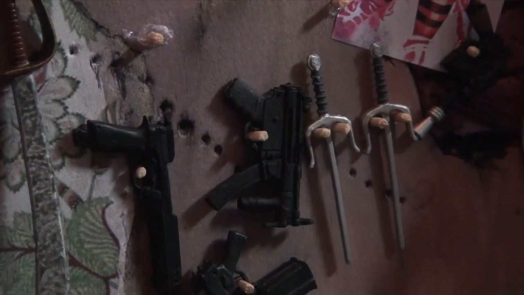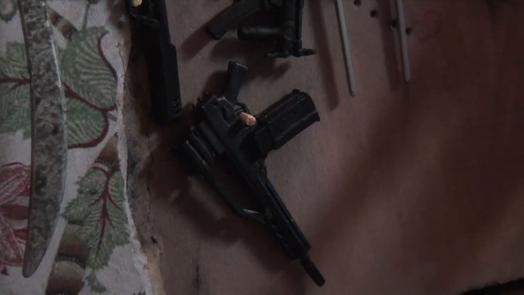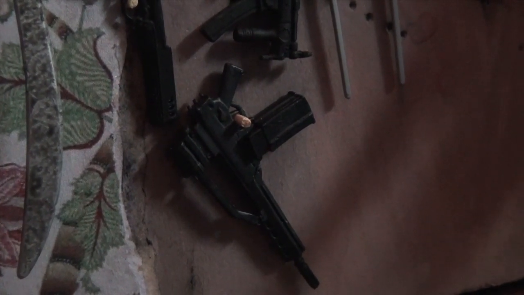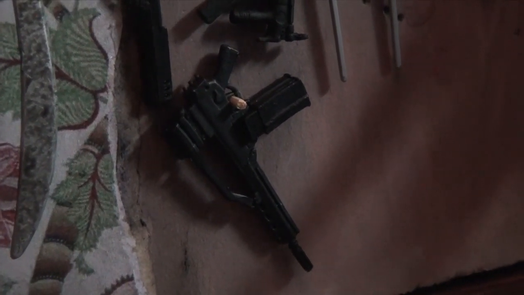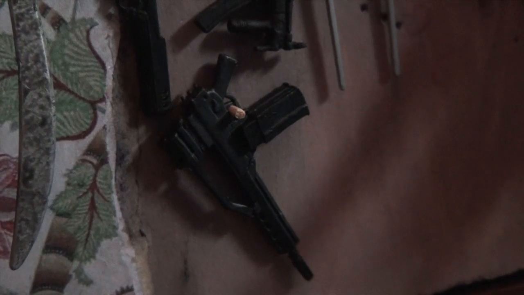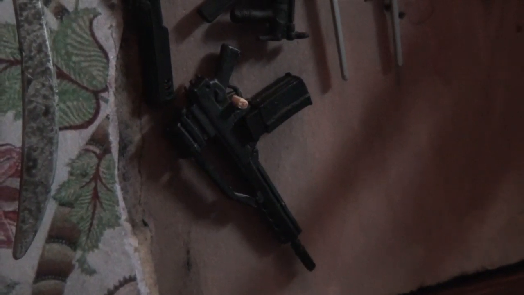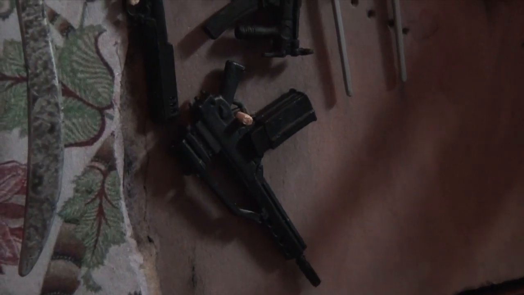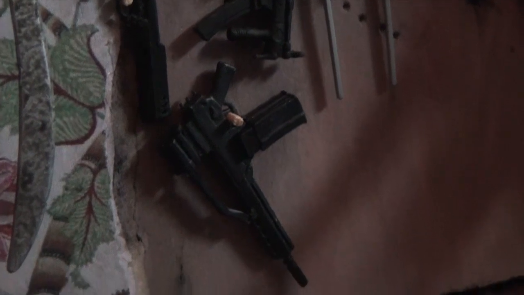This gun, I don't know where it came from, so we're gonna move down here to this gun. This gun came with the Terminator 3 Arnold's that came with the Sarah Connor coffin. I don't know if many people know this, but with that figure, you open the coffin and there's like a bunch of weapons inside of it. That's probably where this gun came from, I'm not sure.